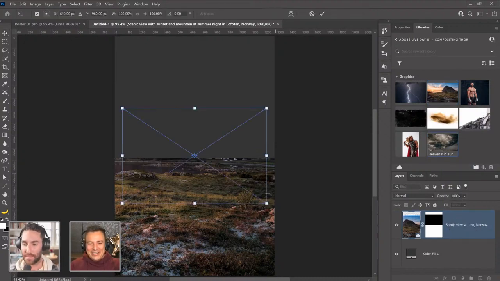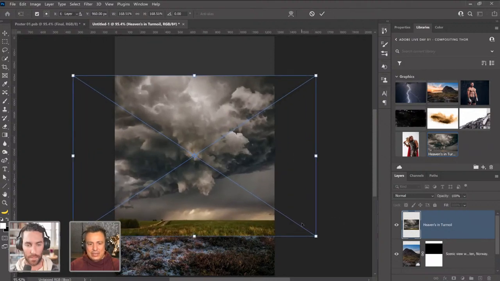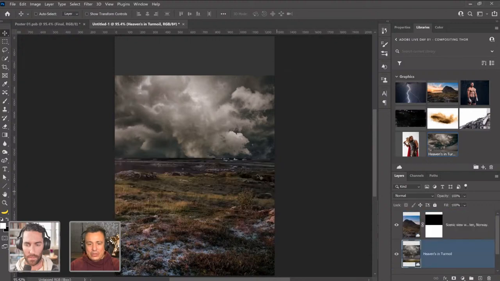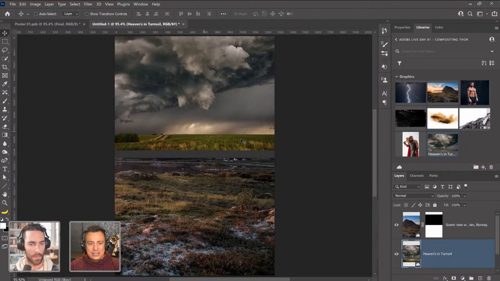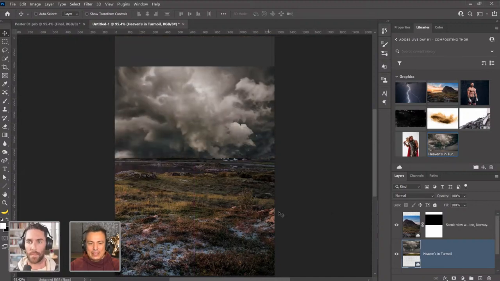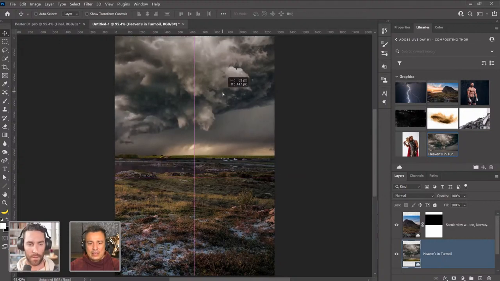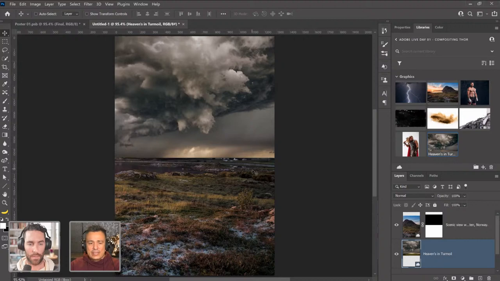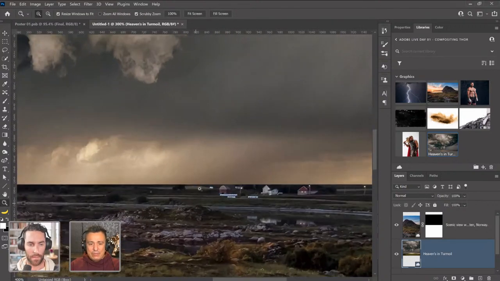So I'm going to drag this down, and this is an image of a cloud, as you can see, and it's a really cool looking cloud. I'm just going to place it below the background. And again, just try to match it to the horizon. You can see the horizon right here. I'm trying to keep things in perspective, and the reason being is that it looks much better in perspective than if I were to do something like this. That doesn't look realistic. So you always want to try to match the horizon lines of the image that you bring in so that things look more realistic.